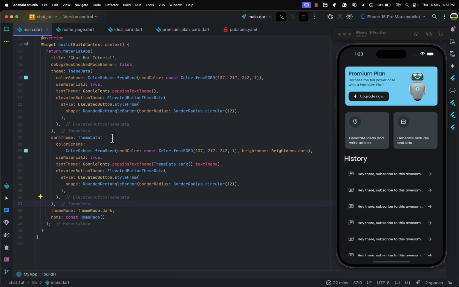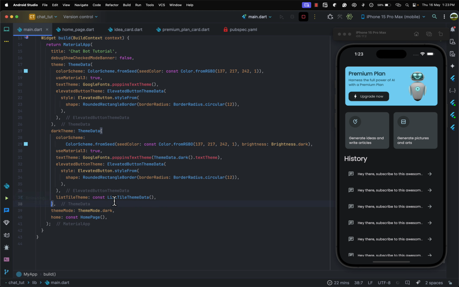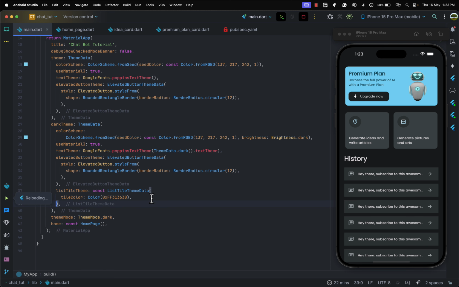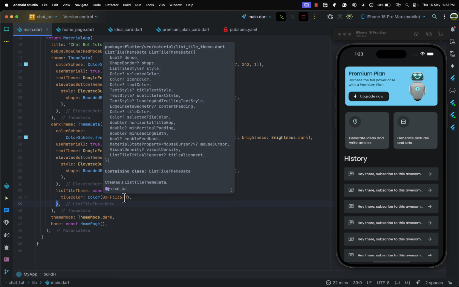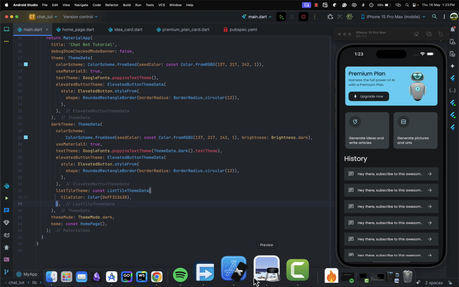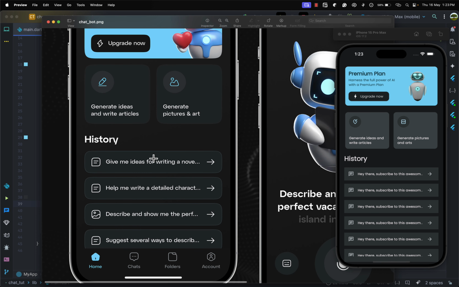So within our theme data, list style theme, and then we are going to say that we need a list style theme data. What we are looking for is that we want to change the tile color, and the tile color is not this color. I copied this color from the UI, so I don't know if I can get that color again.